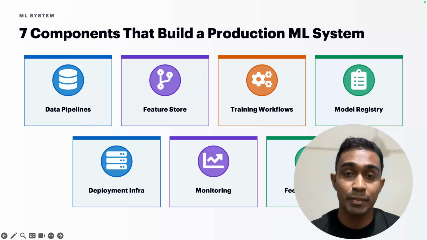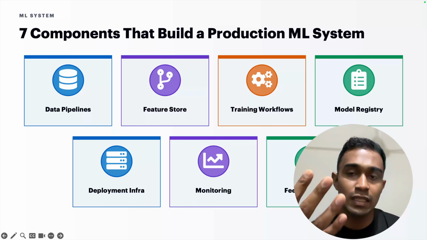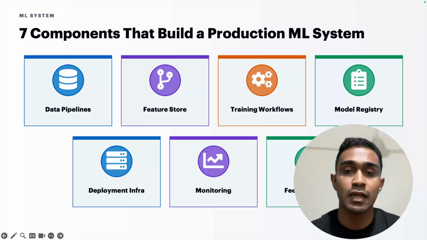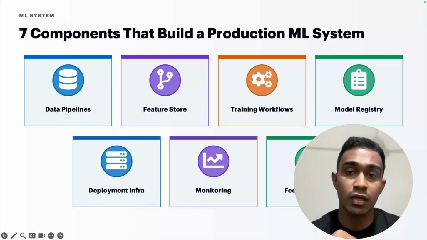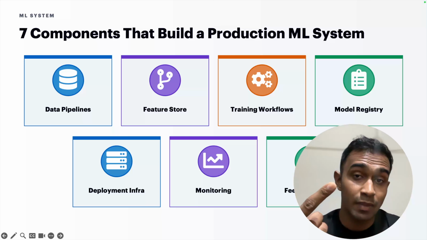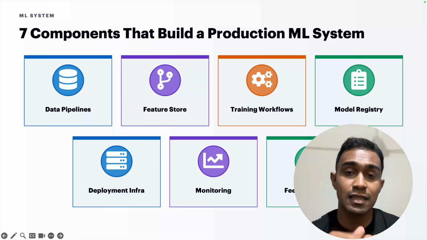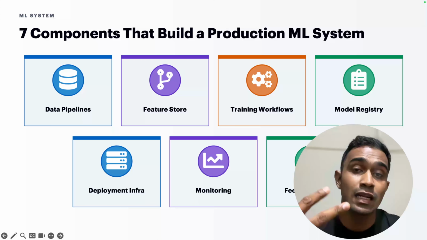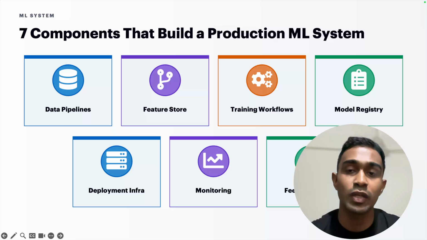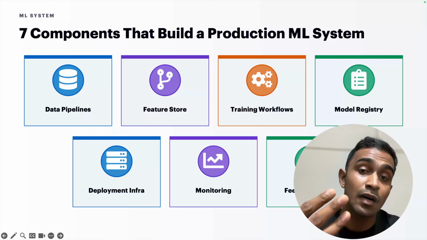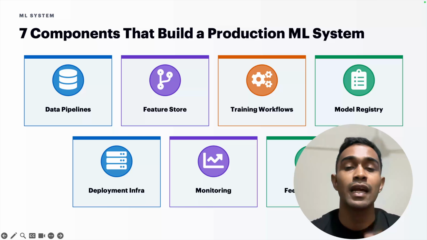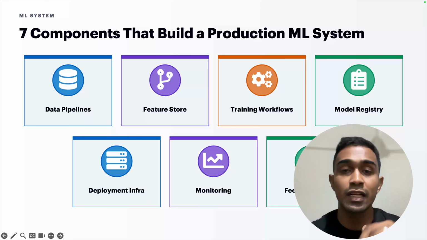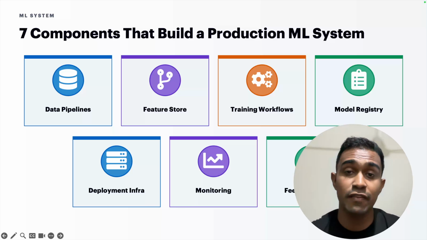When all these pieces come together, you get four things that matter a lot in production. Scalability, meaning you can serve millions of predictions without things falling apart. And reliability, meaning the system works consistently even when the data changes. And continuous improvement, meaning the system gets smarter over time without someone manually retraining every month. And measurable business impact, meaning you can actually tie the system's output to real numbers like revenue, cost savings, or customer retention.